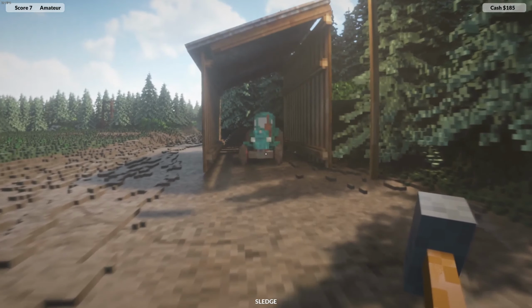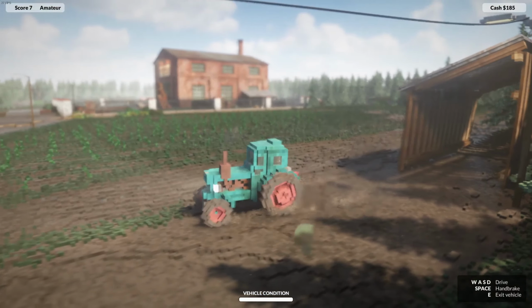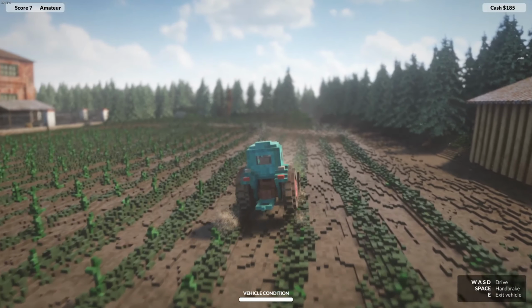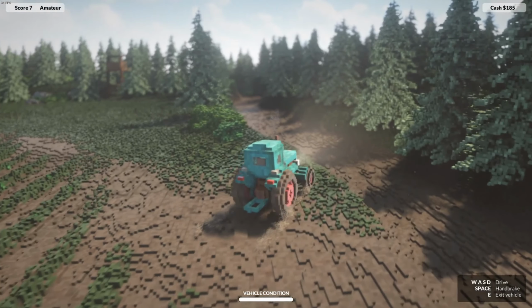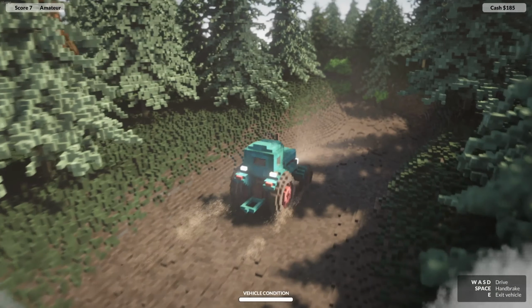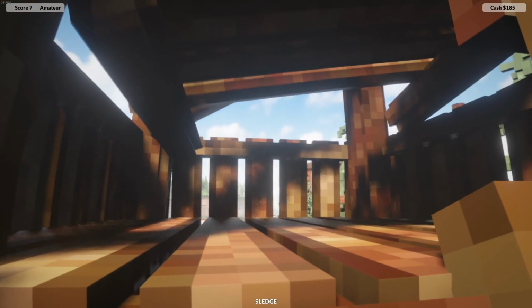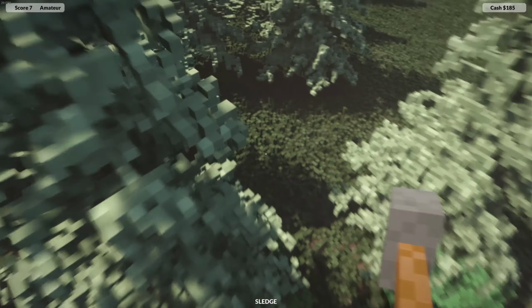A tractor! This is a little rough. It's like a little racetrack. What's that over there? A lookout. Oh, it's also falling apart. Okay. That's fine.